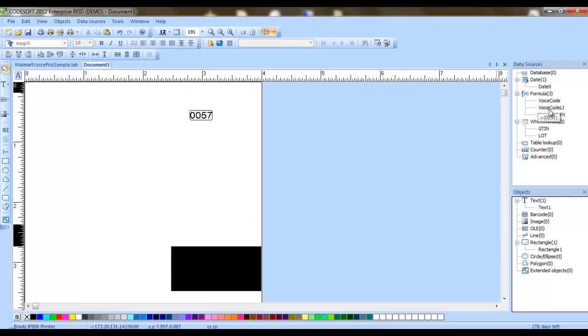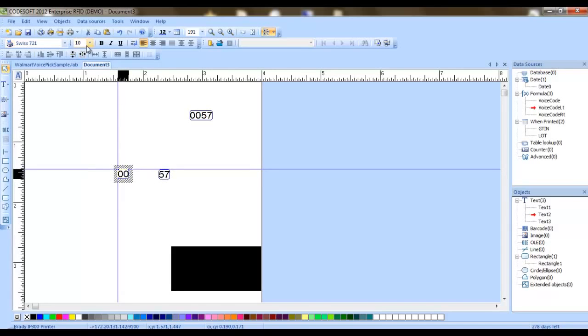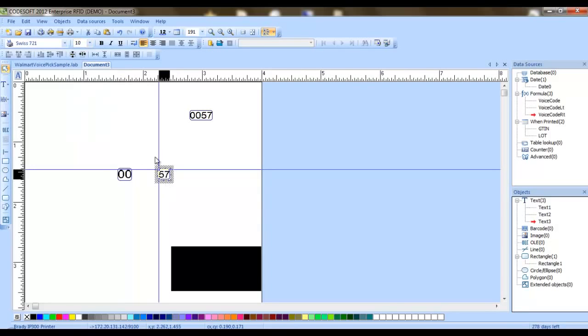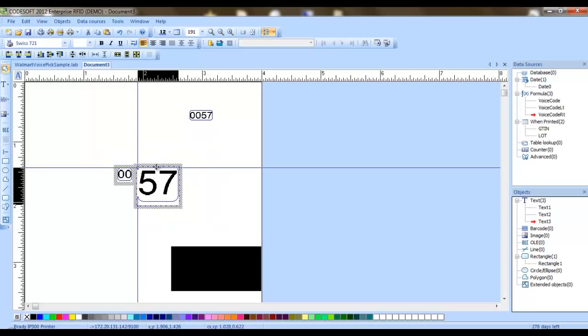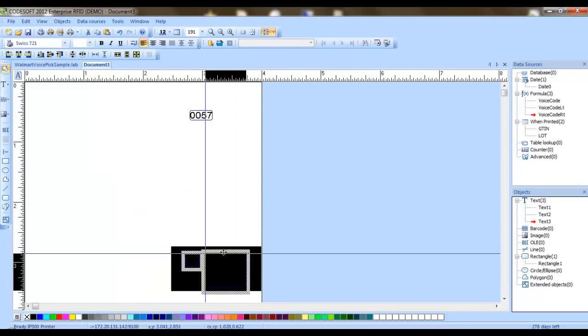From there, we need the left portion and we need the right portion. This is where we need to make the two different sizes. So you know what? 10 might be okay. I'll make it 12. And then for this, I have to make it significantly bigger, so I'll make it something like 36. So there's the two different numbers that we need. What we need now is for them to be on the black. Now you notice, there's a problem. It doesn't really show up. I need it to be inverse.